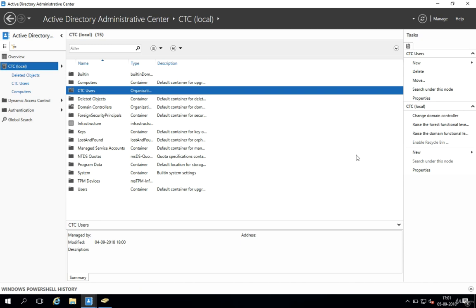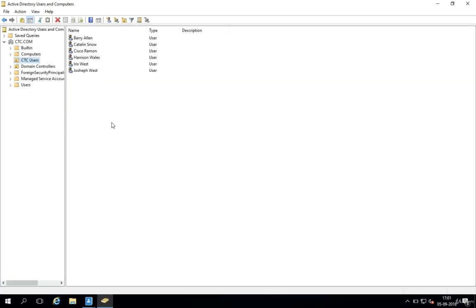Once you enable your Active Directory Recycle Bin, you just need to ensure that it is working properly. To see whether it is working properly or not, we need to delete one object from our Active Directory Users and Computers. So I'll navigate to Active Directory Users and Computers.